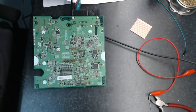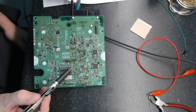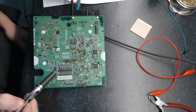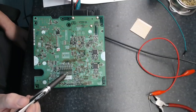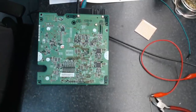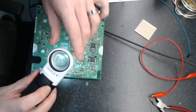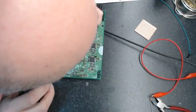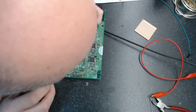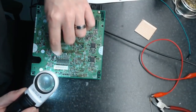So, alright, let's get the soldering iron on. So what we've got to do is remove these little resistors here because, let me see if I'm doing this right. I'm going to try and remember what I was doing yesterday, so bear with me for a second here. Always take notes, but yeah, okay, I see it there. Yeah, so alright, the signals come in on these little blobs here.